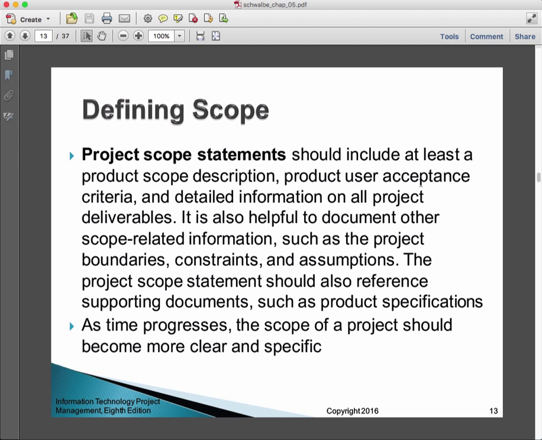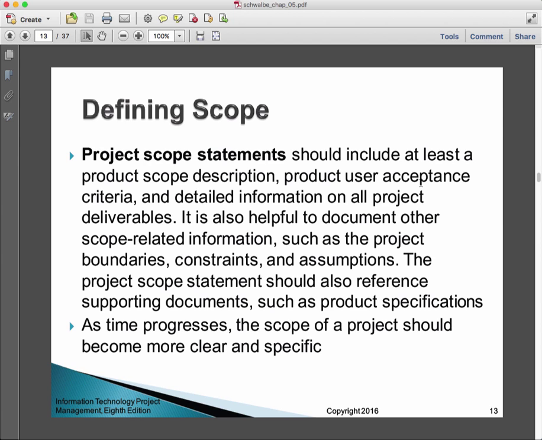As time progresses, the scope of a project should become more clear and specific. And this last bullet on the slide has to do with a concept that we call progressive elaboration. So we have this idea that our expression of the scope of the project gets more detailed over time.